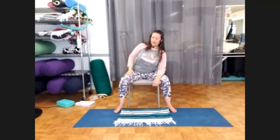So we're going to go to the left side first, lengthen through the spine, then start to lean to the left and find your comfortable position. Make sure that that shoulder is pulled back. Feel the stretch just from the lean. Pull your belly in, support your back.